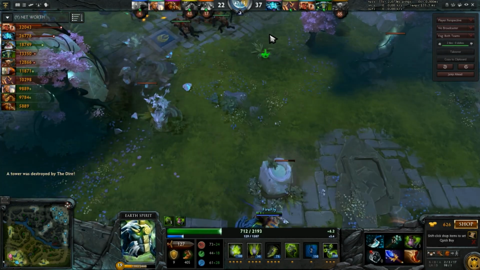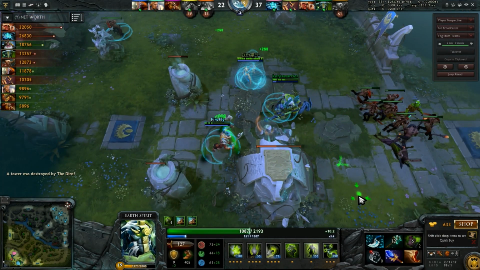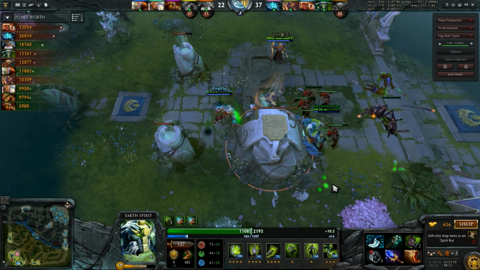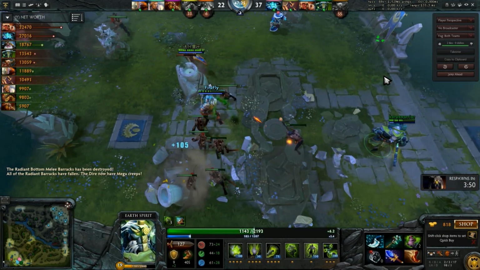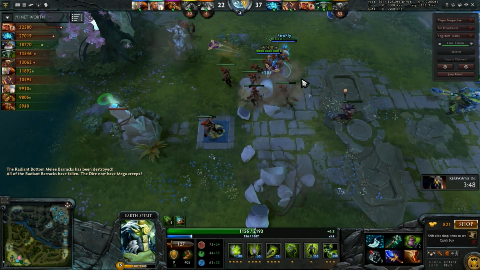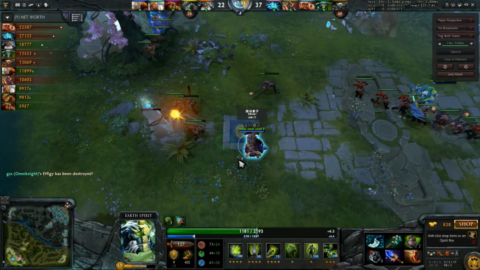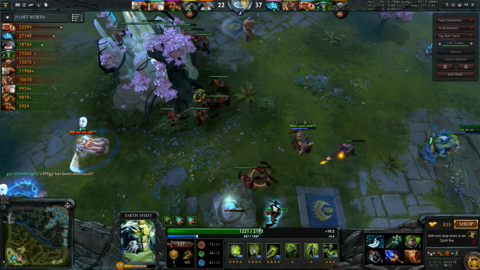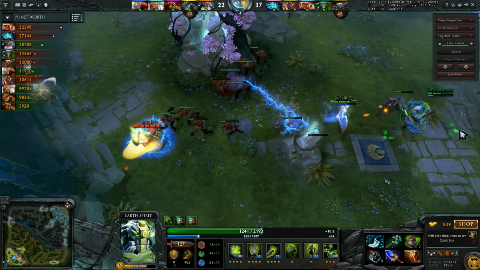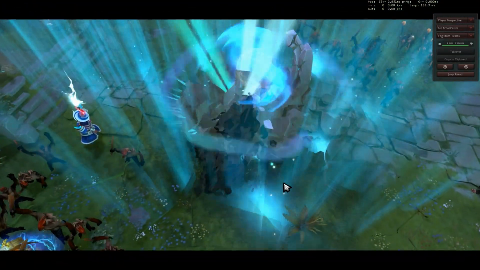Radiant's middle tower has fallen. Radiant's bottom barracks are under attack. Radiant's bottom barracks has fallen. The Dire now have mega creeps. Radiant's ancient is under attack. Dire victory.